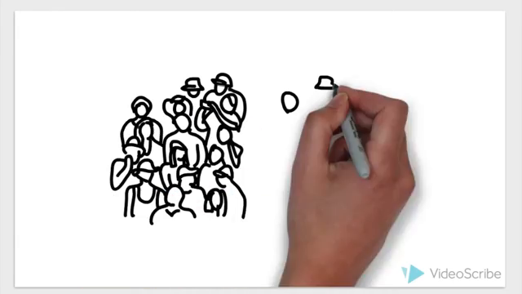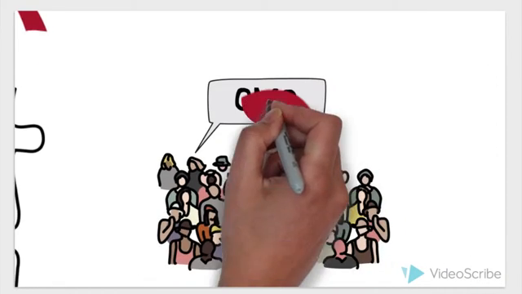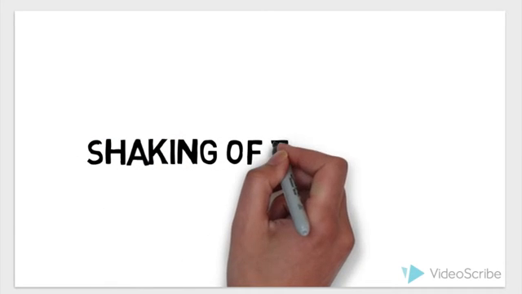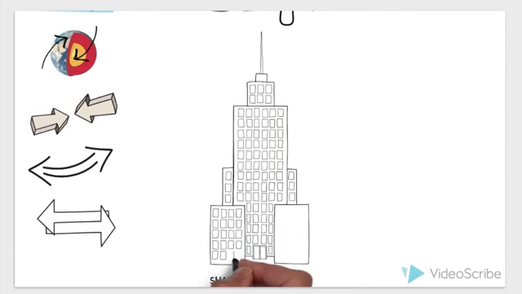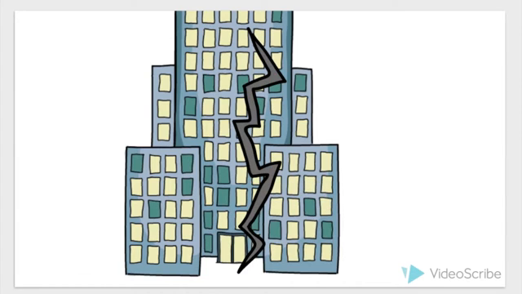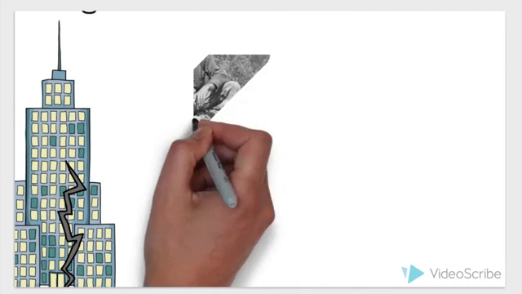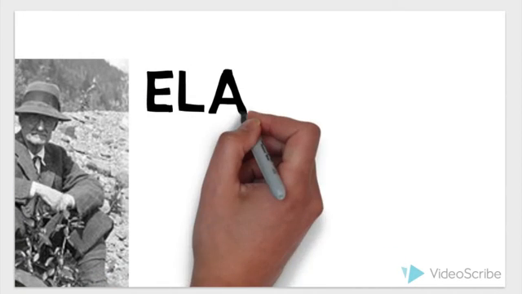Sometimes, when the plates move, you can feel it and you call it an earthquake. But what exactly is an earthquake? According to Merriam-Webster's online dictionary, an earthquake is defined as the shaking of a part of the Earth's surface that can cause great damage. But scientifically speaking, an earthquake is the result of the release of energy from the breaking of rocks. Geologist Henry Reid was able to explain this phenomenon through the elastic rebound theory.